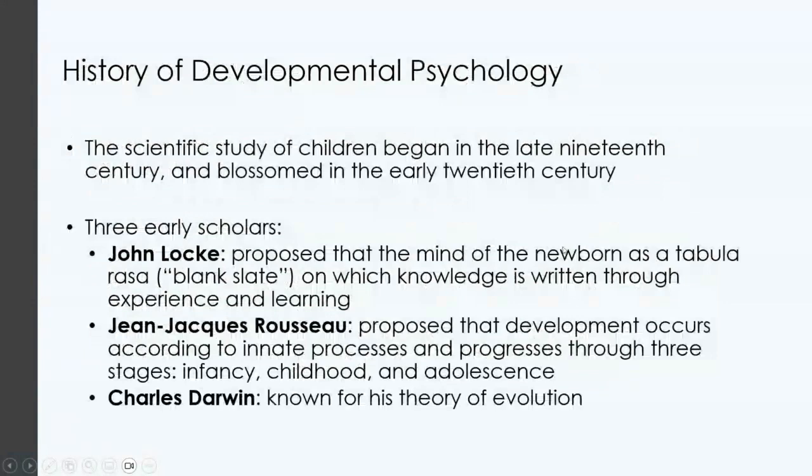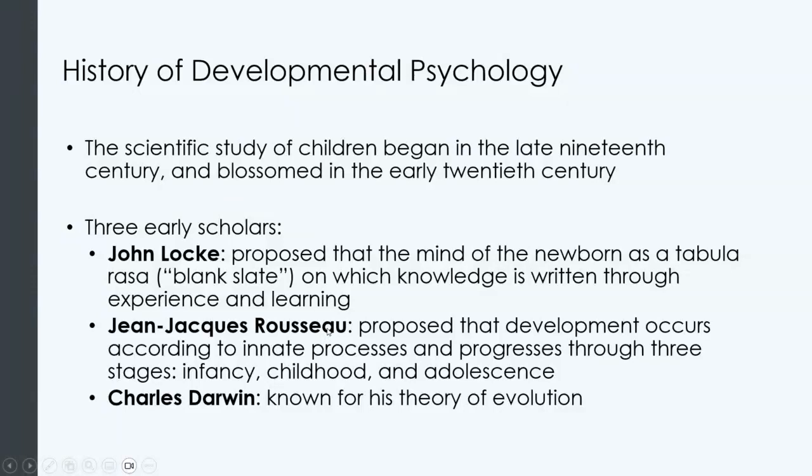There are some theories that you always want to consider anytime you're thinking of how we started studying children, and then from there, the change in the conversation to adolescence and then adulthood. Adulthood research came last in the scope of things, and now we know even old age can be divided into all those sub stages. But some of the early scholars would be like John Locke, who proposed a blank slate, the tabula rasa, which said every child's a blank slate and it's going to be written on based on their experiences and their exposure to different kinds of events from their nurturing. So that would be John Locke's perspective.